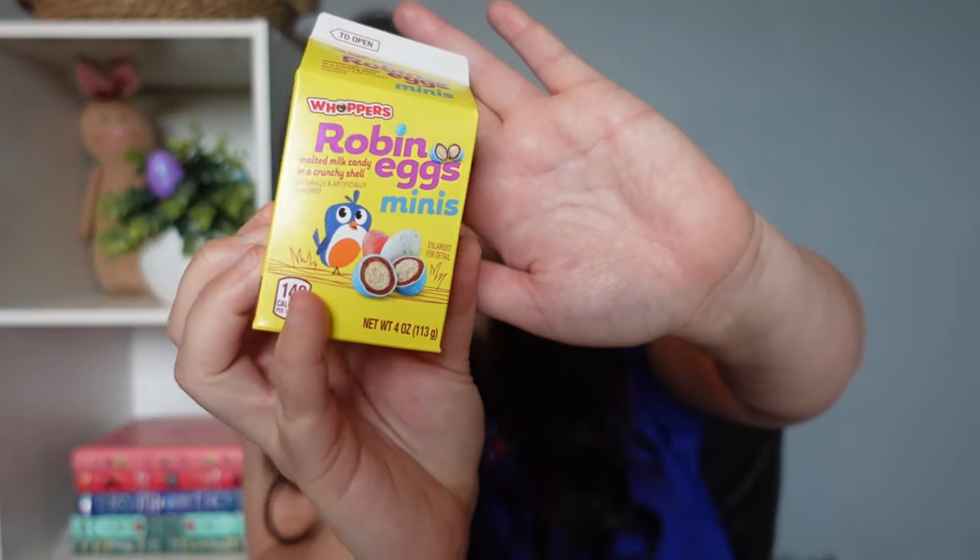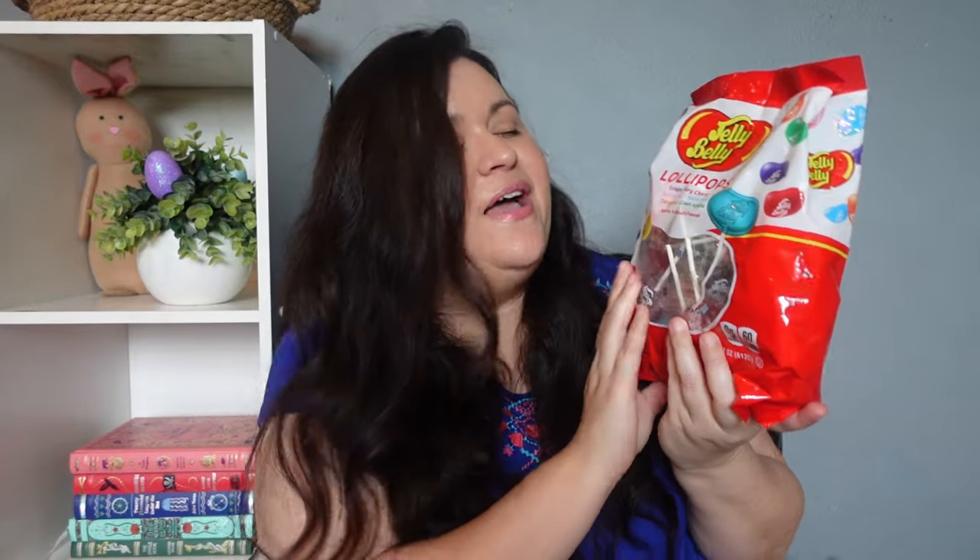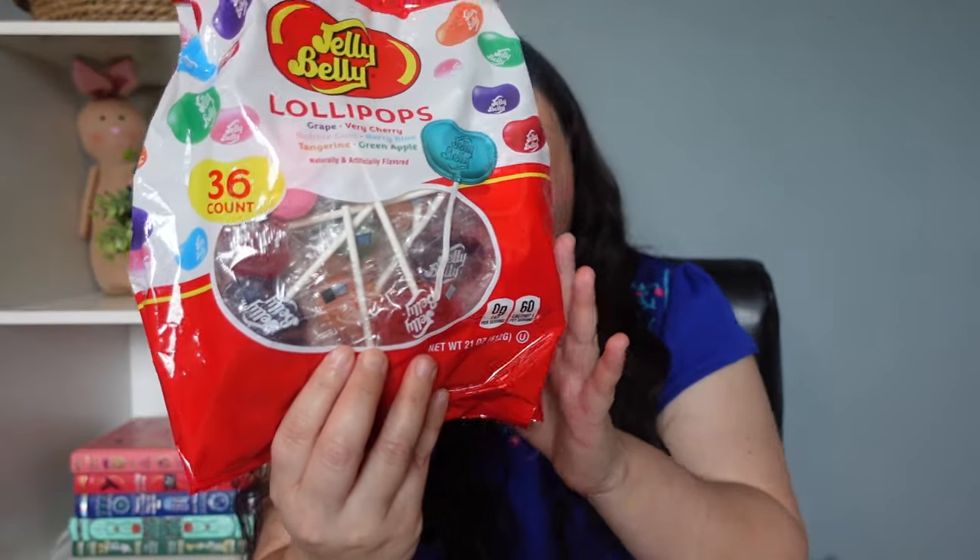Last up for Bella is just candy. I didn't get a ton because we do put some candy in their Easter eggs. For her I picked up a thing of Robin's Eggs, some Reese's Pieces, I always get the little Reese's carrots — I just think they're so cute — and she got a traditional chocolate bunny. Bella has braces right now so she was bummed she couldn't have jelly beans, but while I was at HomeGoods I found these Jelly Belly lollipops! It's still kind of like getting a jelly bean because it's the Jelly Belly brand, and these are just the traditional flavors.